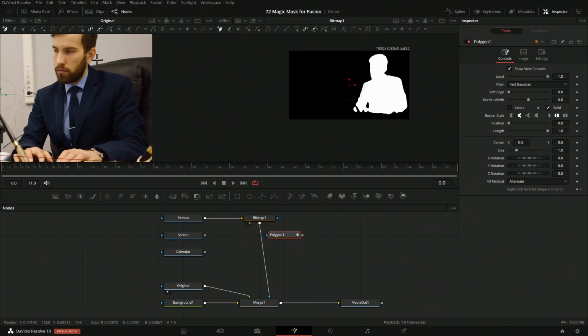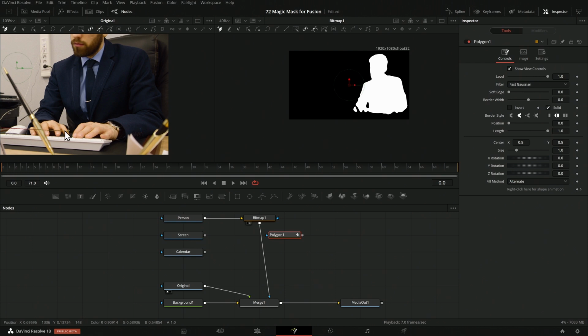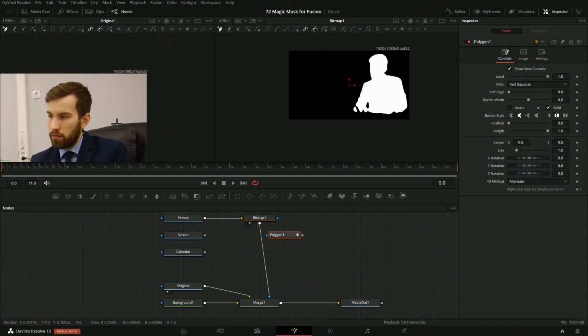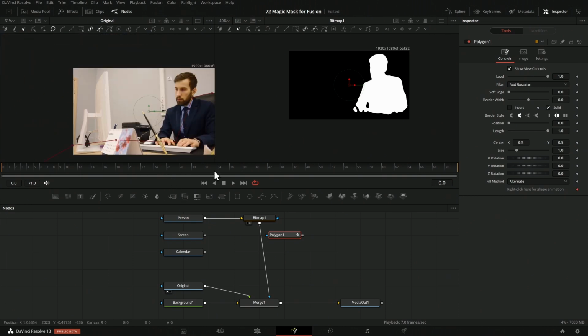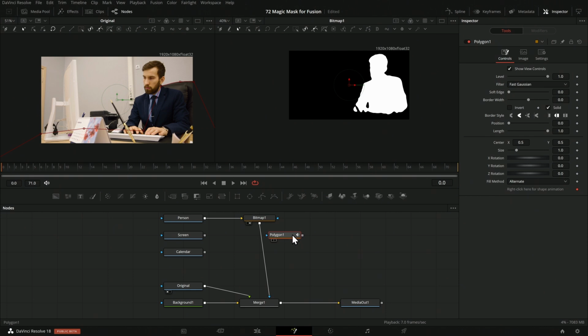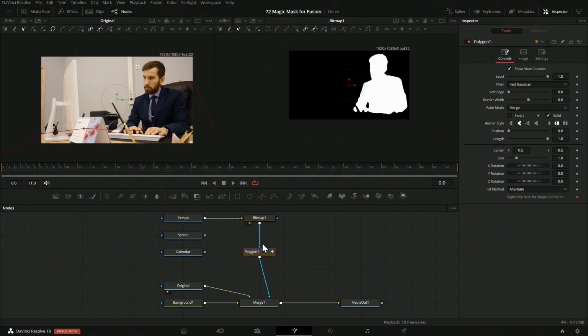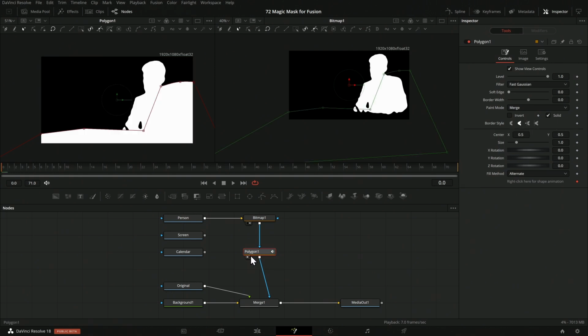Actually, let me do the following. Let me also take the chair so that the guy is sitting on a chair, table and chair, so I'll combine it. And I'll go till here and just move here to the beginning of the chair, drag a bit for a rounded curve like this. So I have a polygon, and close it. So this is my polygon. And after the bitmap, you can just add it into the flow. Shift, drag in, or connect manually. And then if you bring the polygon into the view, you see the polygon is automatically taking the mask from here and combining the masks.